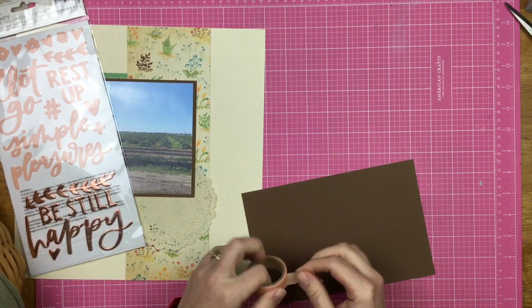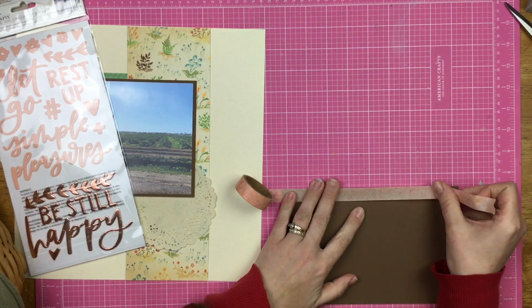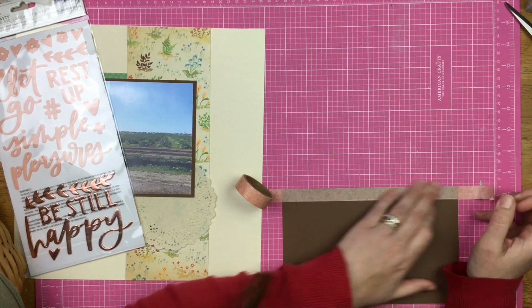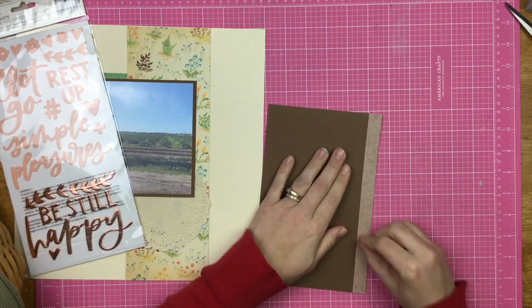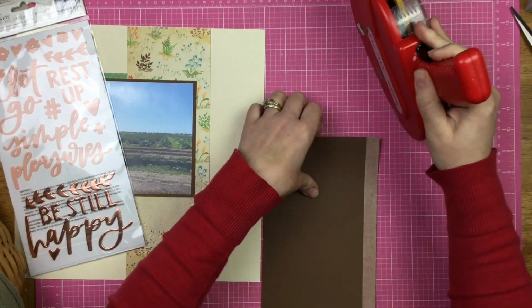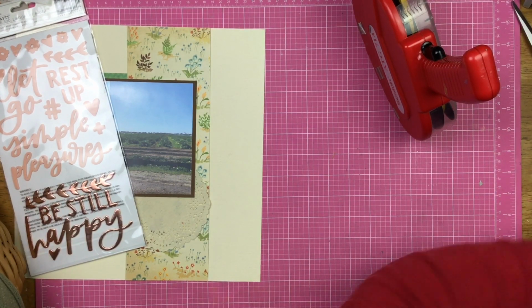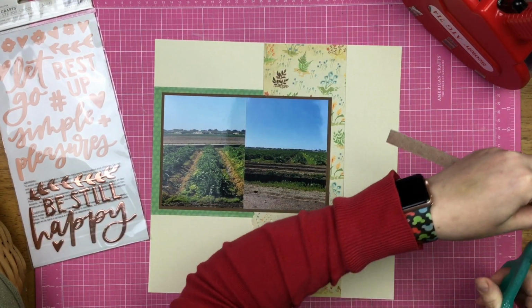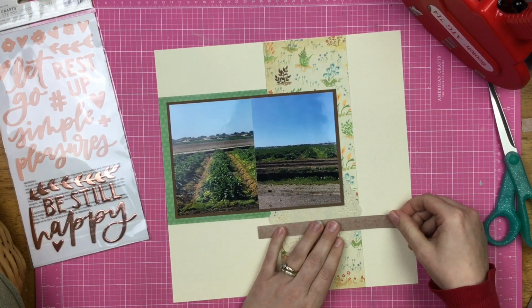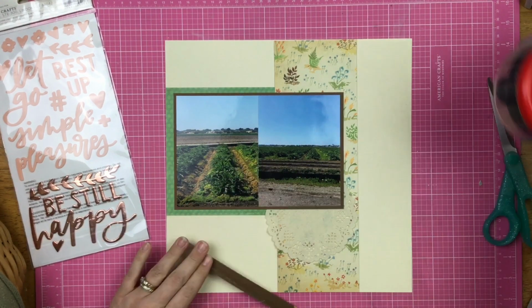Now, it did have kind of like this line that did not touch the photo mat. So I grabbed this pink floral washi tape, and I am putting it on top of the brown cardstock. It's the same color brown cardstock that I matted my photos on. And normally I would put this on a white piece of cardstock if I wanted it to be bright and you could see the true color. However, I do have it on the brown, and that is just because I kind of want it to be muted. I am working on a cream background because my colors are kind of vintagey.